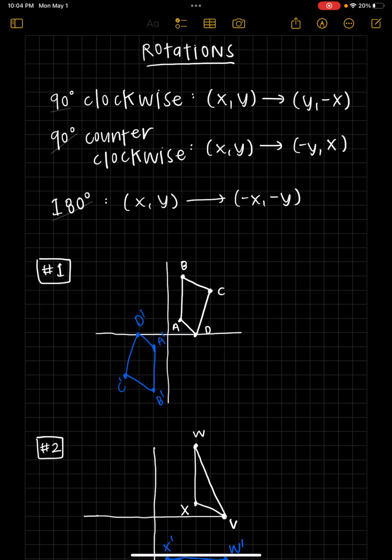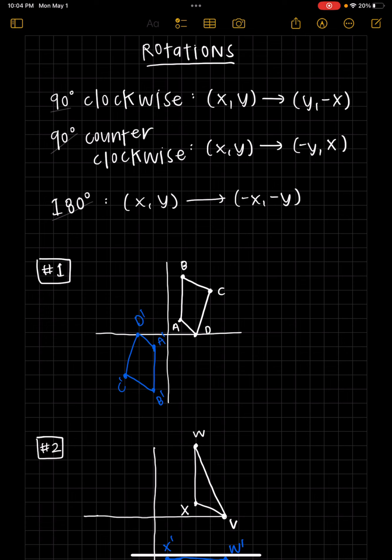And with that 180 degrees, we don't say if it's clockwise or counterclockwise, because whether it's clockwise or counterclockwise, it would end up in the same place. So instead of just looking at the graph and being able to tell, for the first two examples, we should be able to tell on these ones, but when we're actually trying to draw the shape, we're going to use these formulas. It's way easier, in my opinion, to use these formulas rather than just try and place the points on the graph.